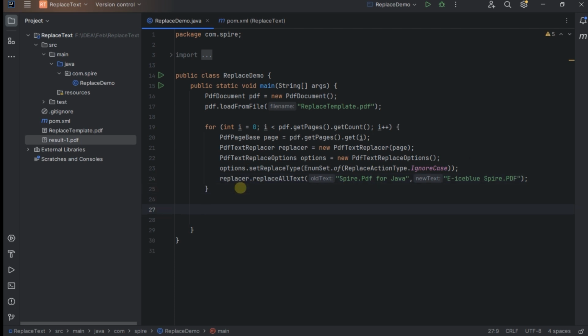Then replace all the specified text in the test document with the new text. Finally, save the result file and free the resources.